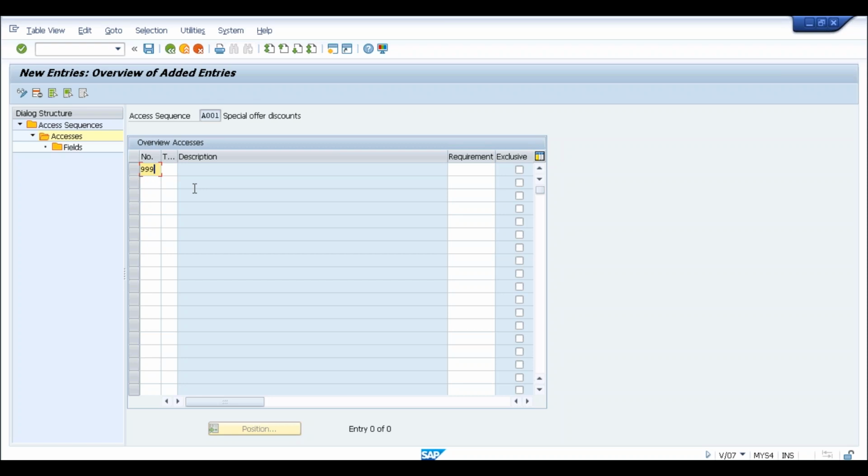One is the table, which they converted from cluster to transparent, so when you check the speed, it will definitely be 10 times faster compared to KONV, with some technical fields where they increased the field length. Plus this number of accesses within the access sequence, which was a requirement from some of the industries, they have now made a part of the standard solution. Same thing, let me go back to the PPT to see this.